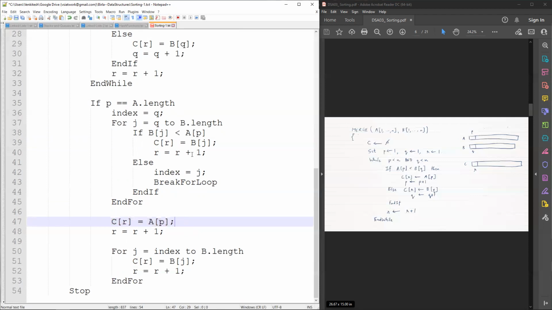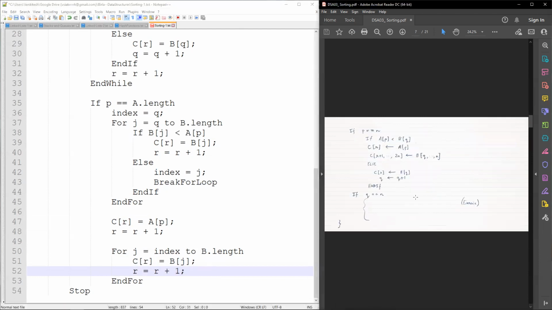Okay. Now where did we stop inserting the elements of B? Exactly at the index J. So from index J onwards, we still have to continue inserting the elements of B, but after the value AP. That is what we do. Okay. So AP has been inserted. Last element of A has been inserted. And now from again index to B dot length, the remaining values we again insert into the array C. Is that okay? So there was a small mistake in what I explained here. It's not just this much, there is some more.